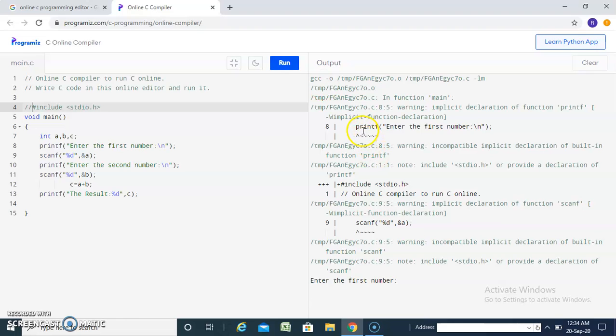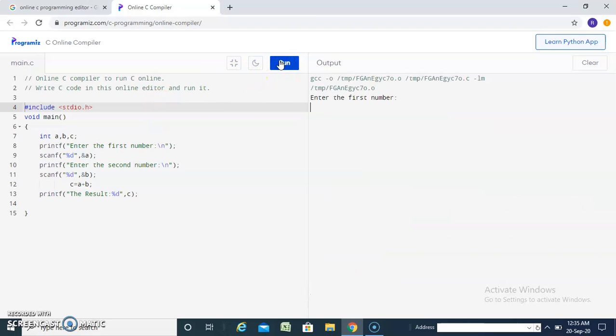What the error message displayed here? Printf statement, implicit declaration of printf, implicit declaration of scanf. Those things are displayed here. Okay. Why? Because if you use this scanf and printf functions in your program, you must include this header file stdio.h. This is the standard input output function. Now I am going to remove this from the comment section and run again. Here there is no error message. The program processed well. Okay. So this is the use of the standard input output header files.